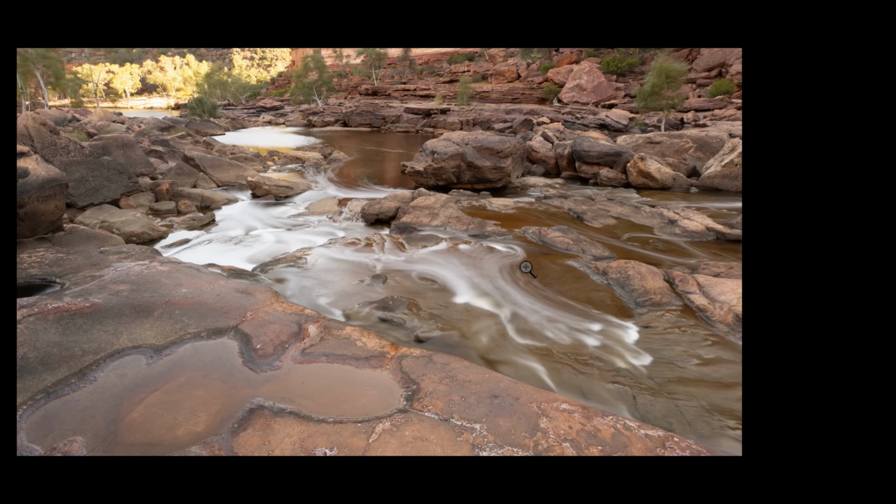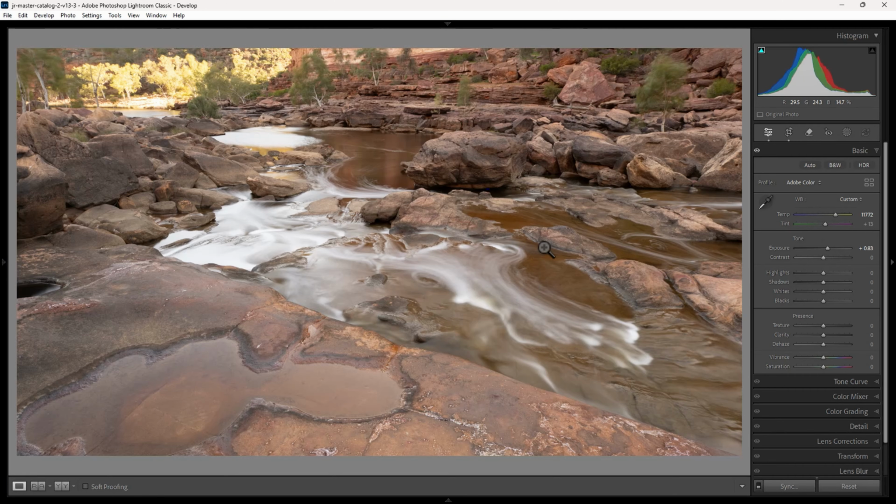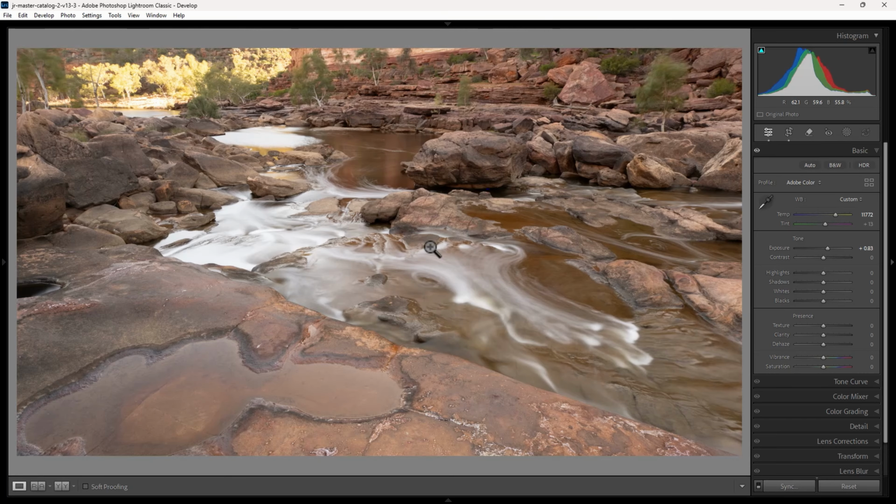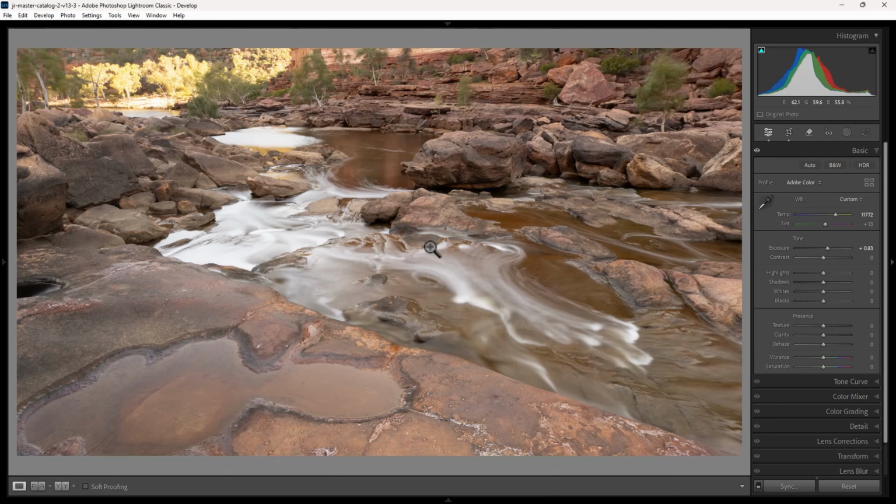So what we're going to do here, okay, we'll turn off that mode. When you first look at a photo, sometimes it's hard to really know what you want to do with the image. Some images you just know exactly what you need to do, and then you're good to go. Other images you look at, and again, I don't think this is, if I'm completely honest, an amazing composition, but we do have some things to work with here.